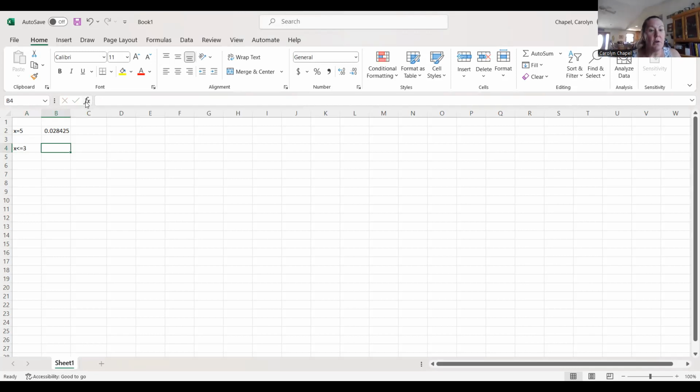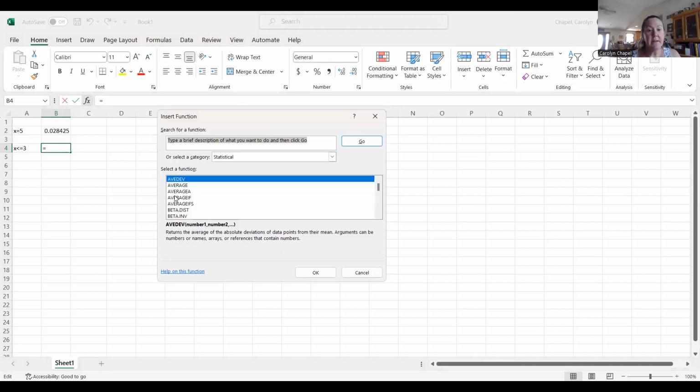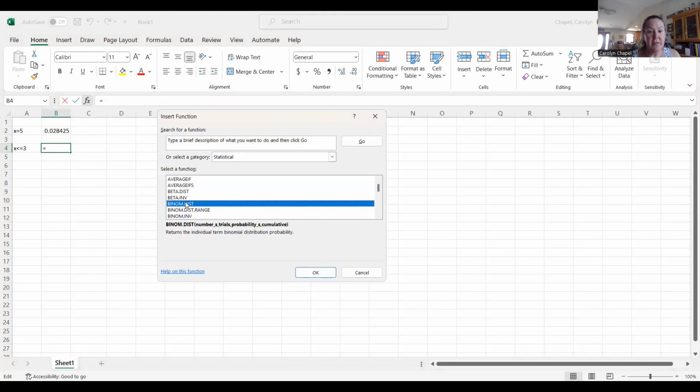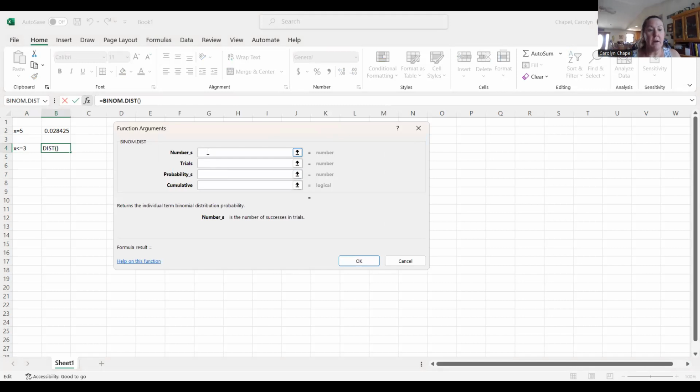Okay. I am going to again go into my function, get my binomial distribution, hit my OK. This time I want to go from 3 on down. So I'm going to put in the upper limit, the 3. We still had 12, still the 1/6. And this time, since I want to go from 0 all the way up to 3, I'm going to write the word true, because that's going to add those pieces up for me. And I'm going to hit OK.